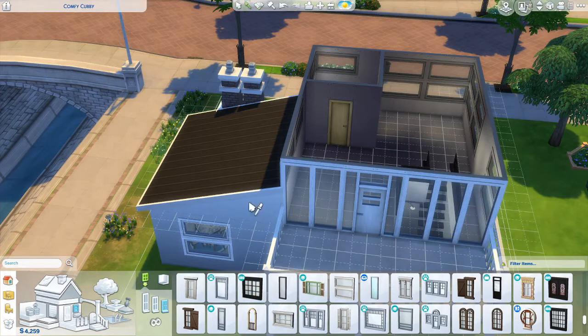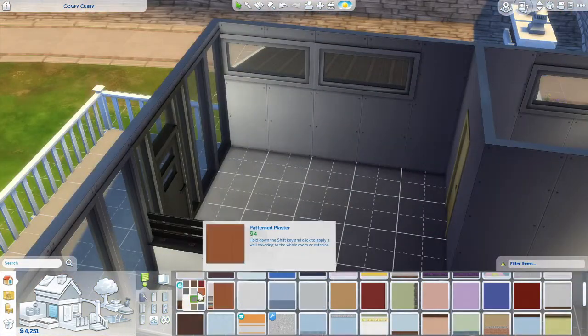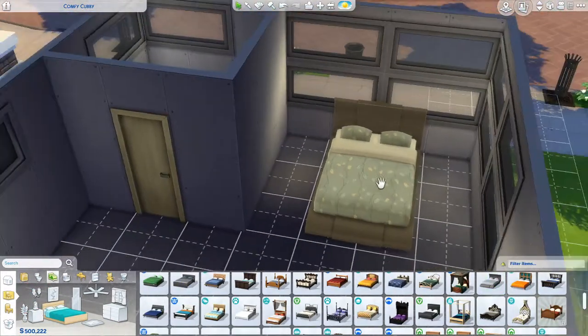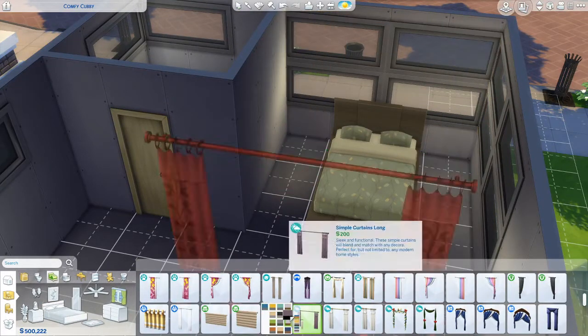So I just put the same door I have in the front and decided to make everything like a big open area where you can look out. You can look out into that culvert. I don't know what that is, but that creek thing, that man-made creek behind the house.